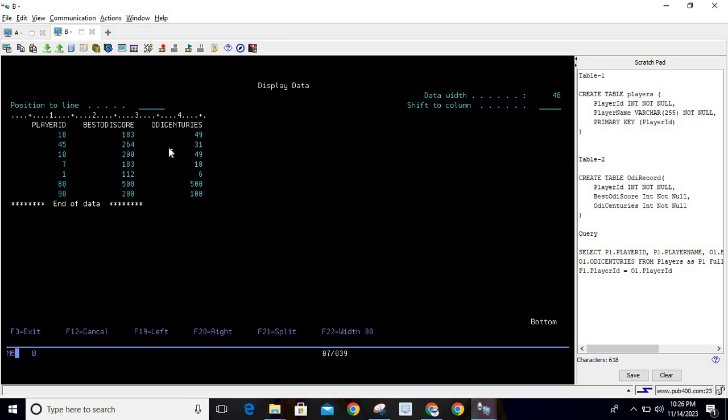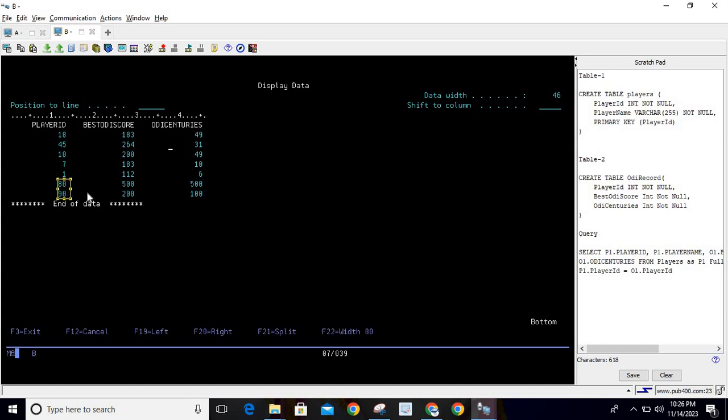Now assume you are working as a broadcaster, and during a live cricket match you are supposed to show all the data, whether or not respective data is available in the other table. It means, let's say we have player ID 80 and 90, but if you look at the players table, there is no name available for player ID 80 and 90. That is fine.